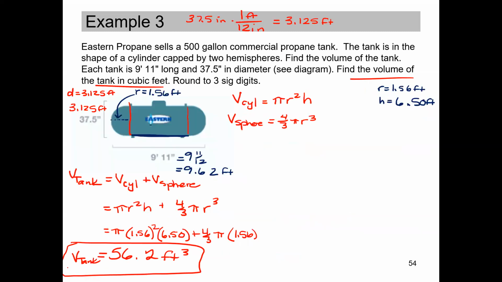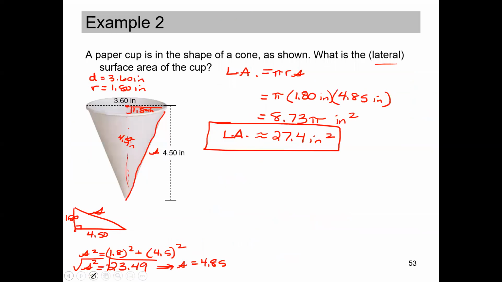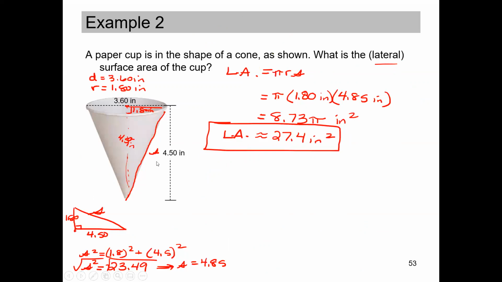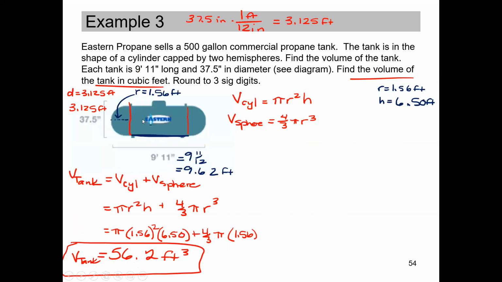A lot of the problems we're going to be doing, these word problems or applications when it comes to geometric figures, of course, we're working in a vacuum. Everything's going to be perfect. We've rounded our measurements, but we're not going to talk about any waste when we're trying to create the shape. But you might have to do some calculations, like in this case, to find a side. You might have to deduce what this measurement is, which we found to be 6.5. That was our height there. But we had to realize that this was a radius and this was a radius, so we had to subtract those to get the height of that cylinder.